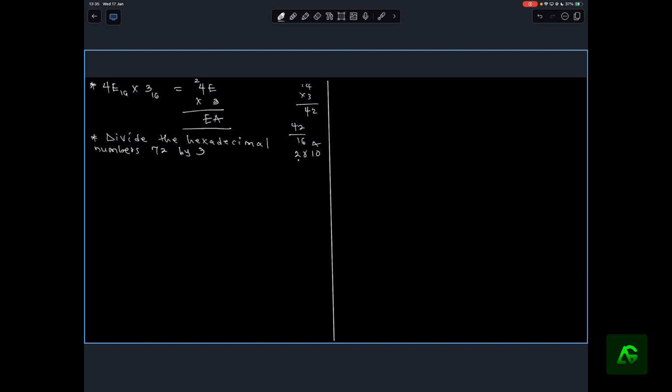72, we have it in base 16, right? 3 is also in base 16. Now, the solution, we are going to have it to be 72 over 3. That is the meaning. Both numbers in base 16, right? So now, okay, let us use this approach. We take each of the numbers to base 10, so we have the result in base 10. Then we convert the result back to 16. So let's use the place value approach, that is the weight approach.